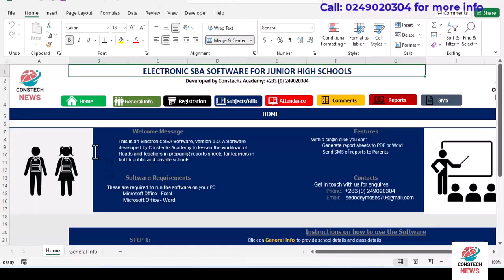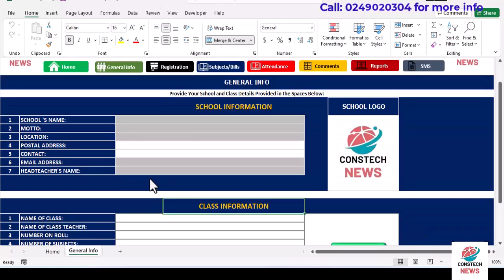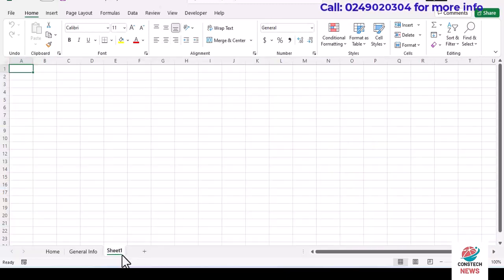Okay, this is what I have, because I could remember we did the home, we did the general info, and then we are now coming to click on new sheet, delete the name over there and write registration.